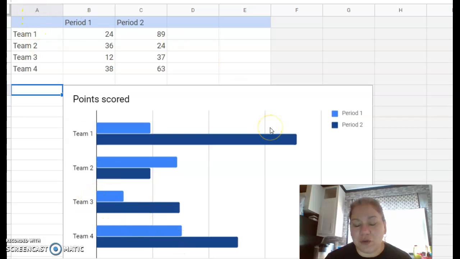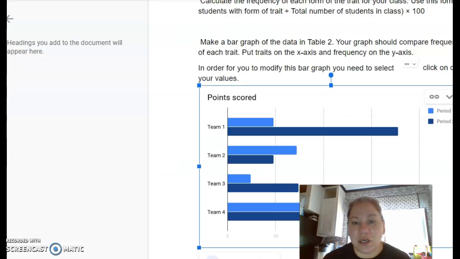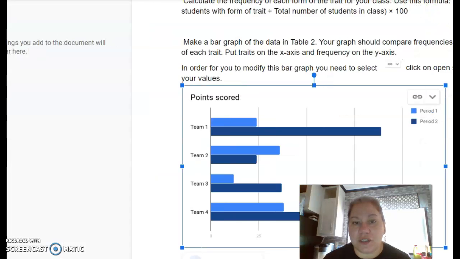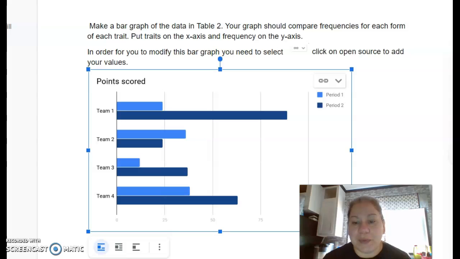So make sure that you are reading the directions. And if you have any questions, I am here for office hours Monday through Thursday. I'm usually here Monday through Friday, but since this Friday is going to be a holiday, I will not be available on Friday. So you do need to make sure you're cataloging all of your information on this Google Doc. It will pop up a new one for each one of you, so that will allow you to record your information.